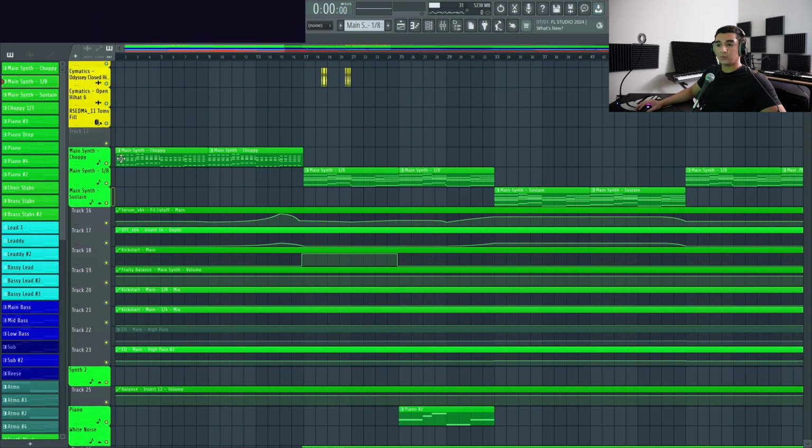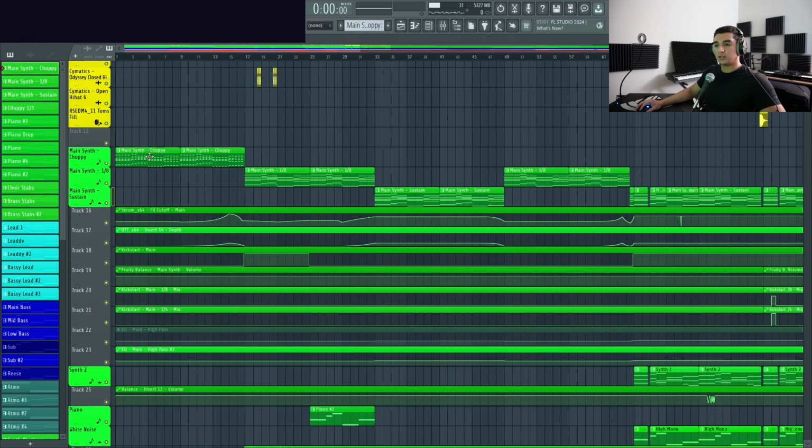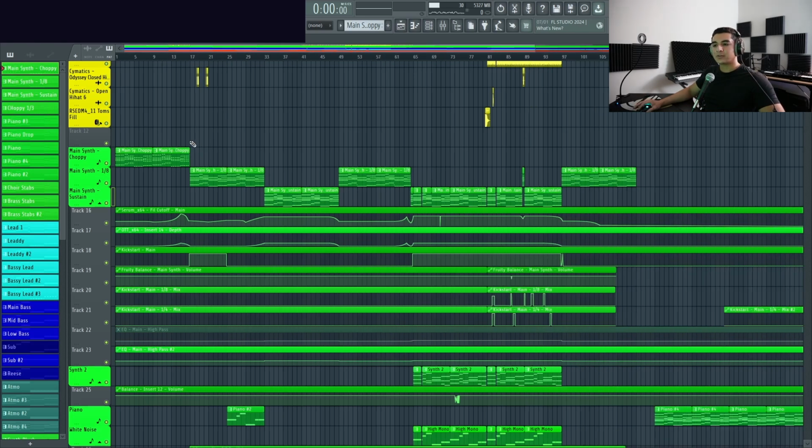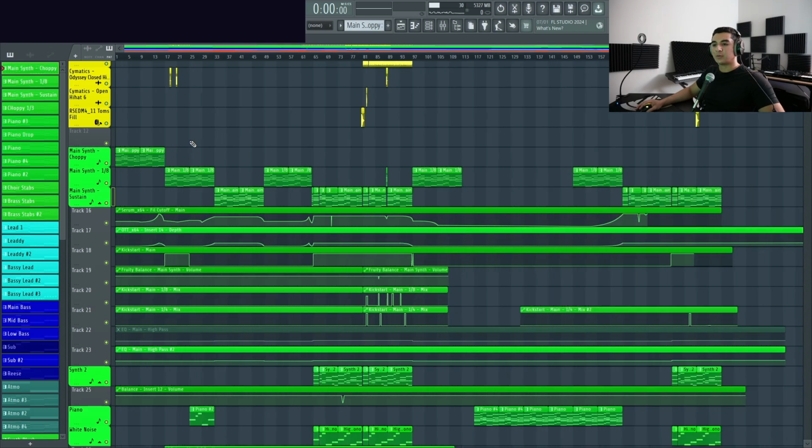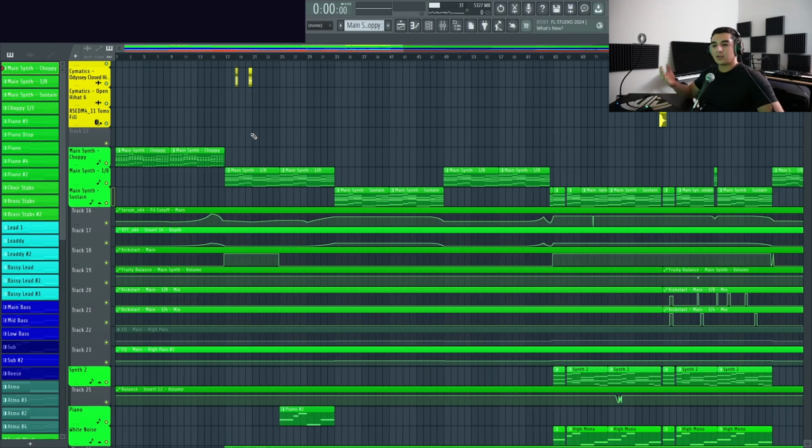And number two, I do want to clarify that this is actually a MIDI loop. These chords were MIDI that I found out of a sample pack, I can't remember which one. And just a quick note on MIDI patterns. Everyone has their own take on whether using presets is cheating, whether using MIDI chord progressions is cheating, whether using MIDI melodies is cheating. All I want to say about that is every producer is different, and I think there's a lot of creation that can be had when you have someone write the chords for you, and you just see what you can do with that.